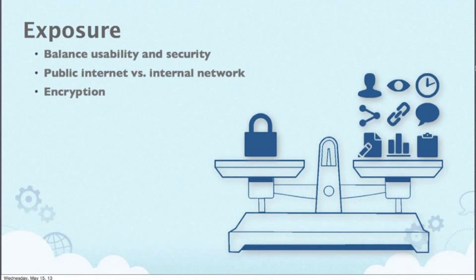In a lot of cases, you can sign up. So as a completely random person on the internet, you can sign up for an account. So their security concerns are going to be very different than a company that's running JIRA for 50 users on the innermost protected layer of their corporate network. Even within your internal networks, there's still a lot of security concerns, or at least security considerations that you should make. But at the very least, you don't have necessarily as many unknown and potentially malicious users that are going to be targeting your system.